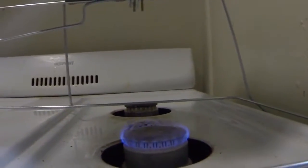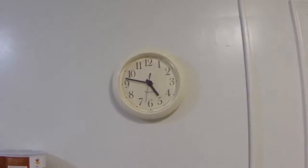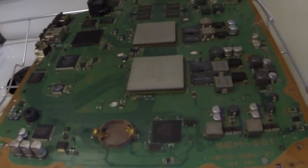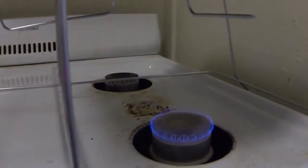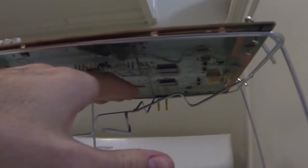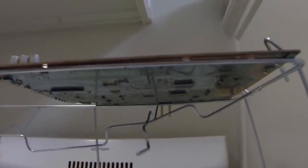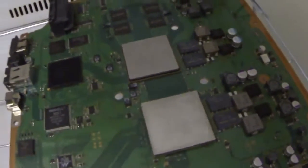Not sure if this is a good idea. What time is it? Okay. Yeah, I don't know what I'm doing, but we're gonna see if this works. Whoops. Be careful not to touch this while it's hot, but it hasn't even gotten hot yet. I'm just going to warm it up a little, reset the board. Then we're going to take a hairdryer to these top ones because I don't have a heat gun. So I got lint in this too. Patrick! Lint.